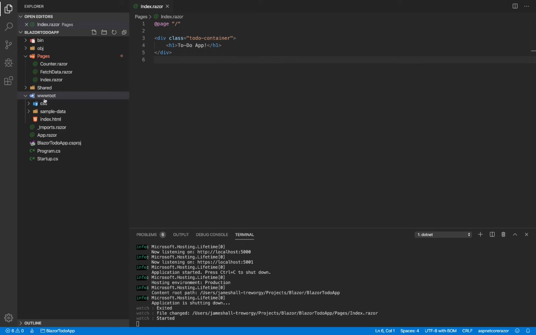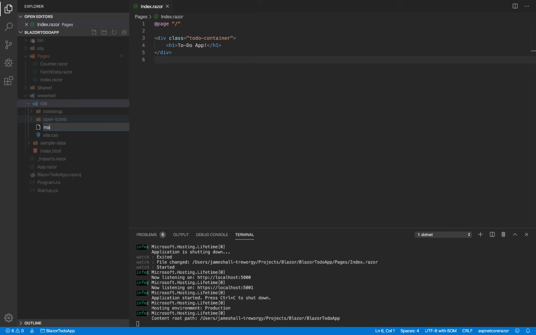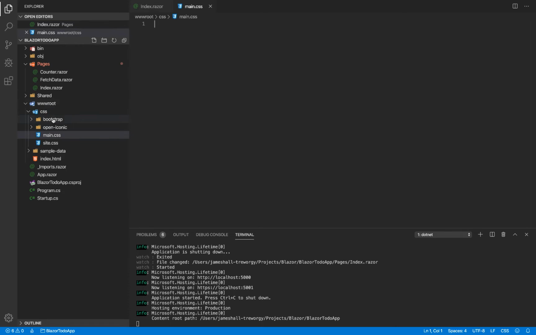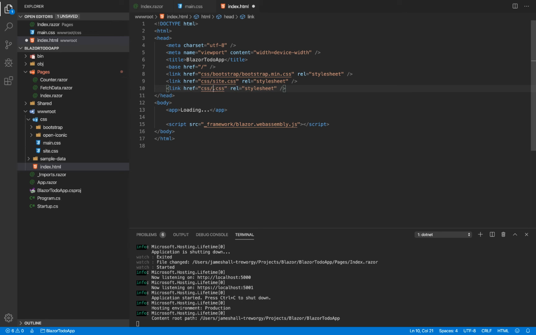So in your wwwroot directory, we'll open this CSS directory here, and then we're just going to add our own CSS file, main.css, and inside of this index.html, which is also in the wwwroot, let's go here and make a new line, and we will add main.css.